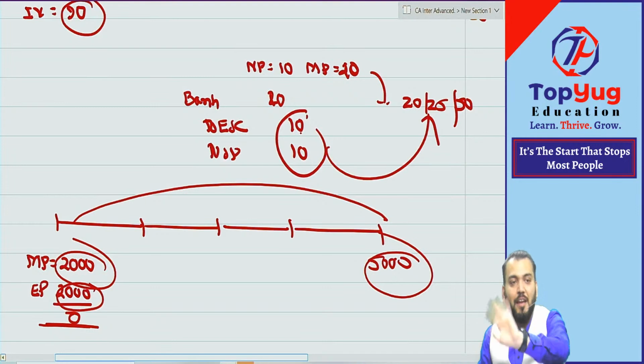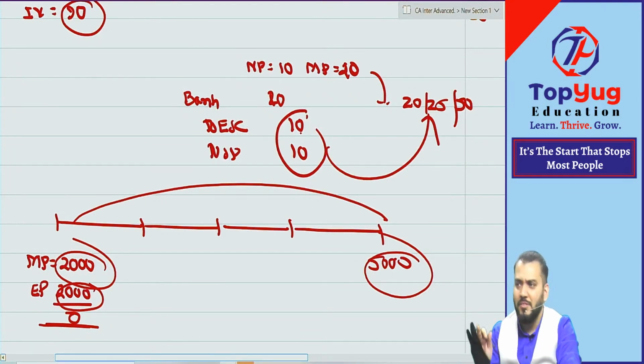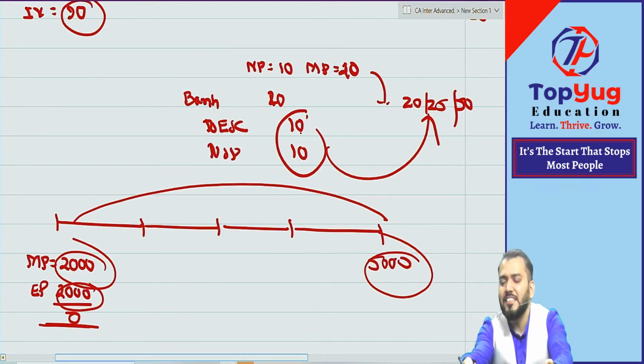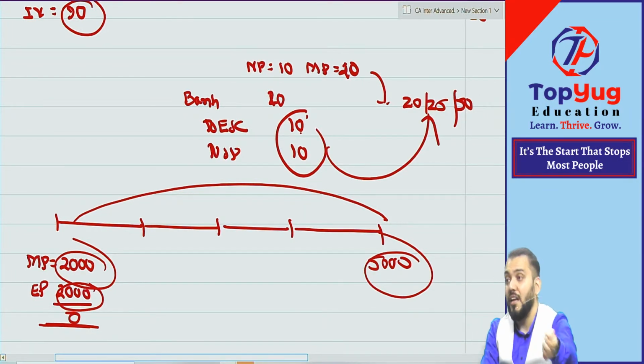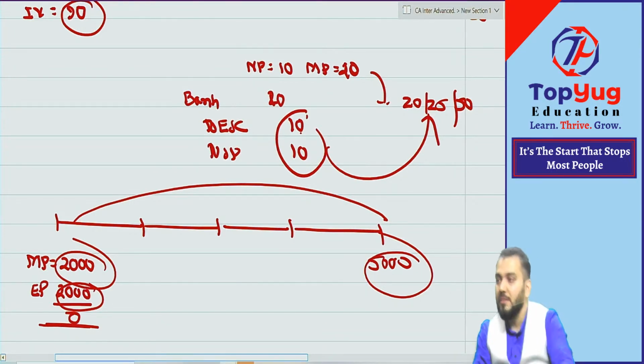When I am into final, I will not ask you any question. I said recently they started giving questions of fair value of option. Believe me, I was also not teaching fair value of option in inter class, because I know it is not a concept of CA inter. It is a concept of CA final. But they are asking, so I should inform you now. Are you getting what I am saying?